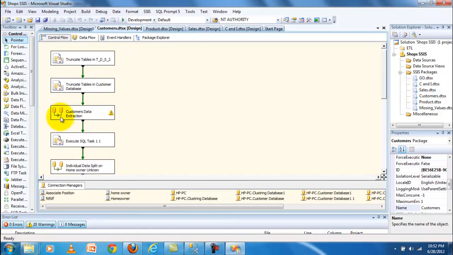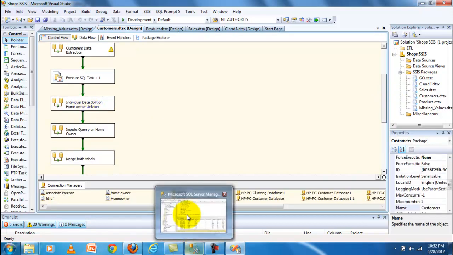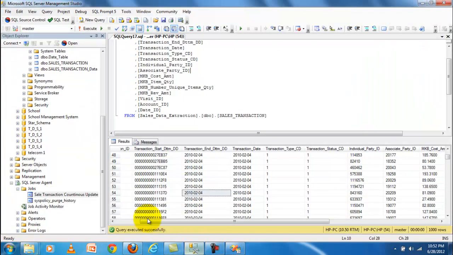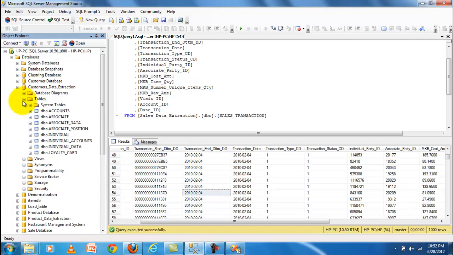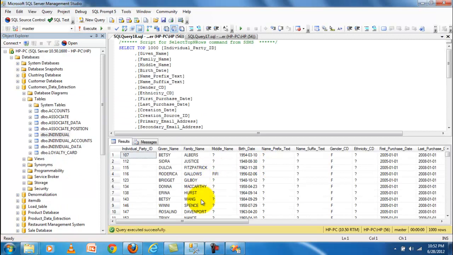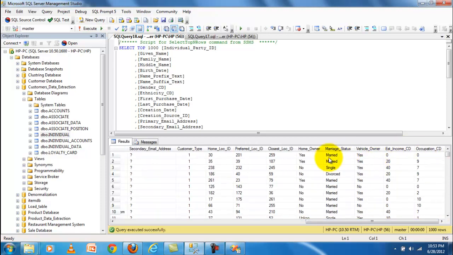This has the record of the customers, the customer data extraction, and here is the handling of the missing values. How can I handle the missing values? For example, in this customer data extraction table we have the record of individuals. There are some question marks in it and some values which are unknown. For example, homeowner has yes, no, and unknown values. Now you can see this is unknown. Many of them are unknown for homeowner, and the same for vehicle owner. In the vehicle owner column, the value is unknown. So in data warehousing, you cannot keep the record which is unknown. You must handle the unknown record.